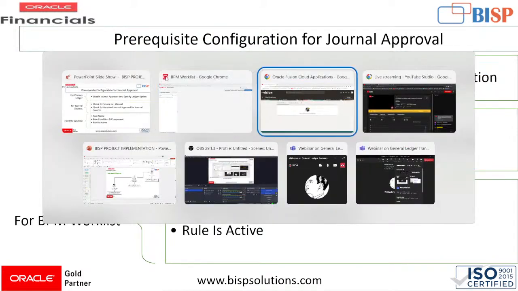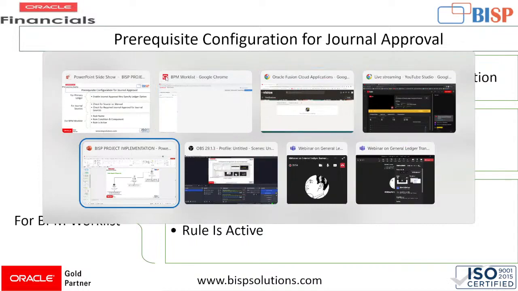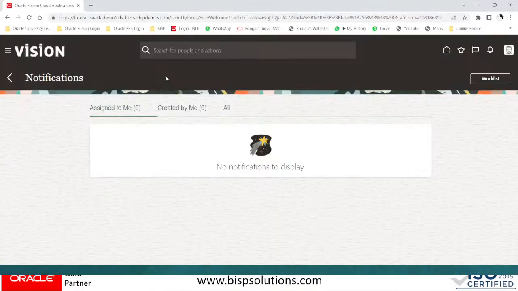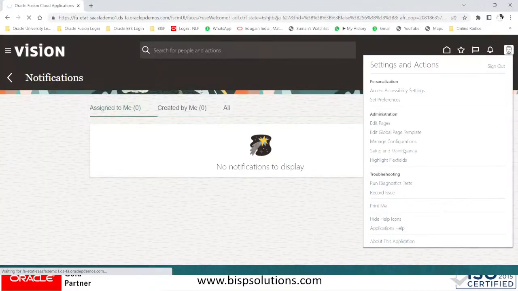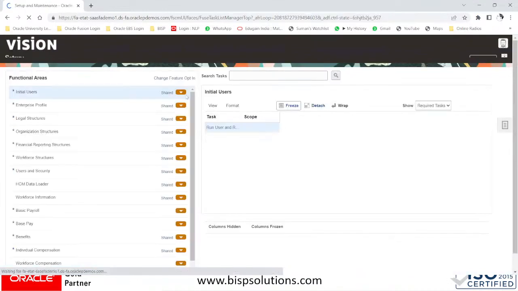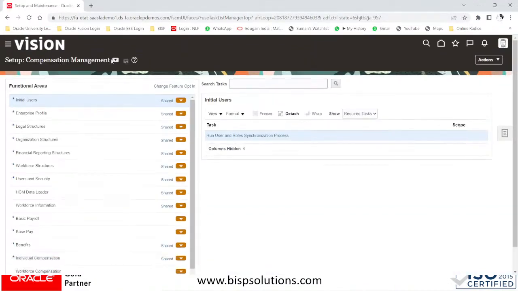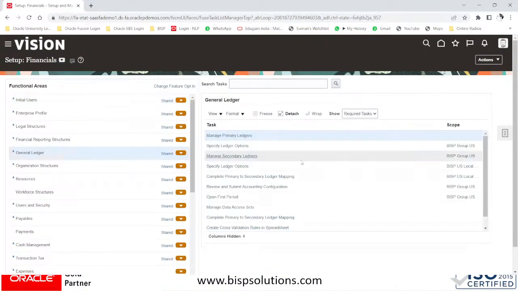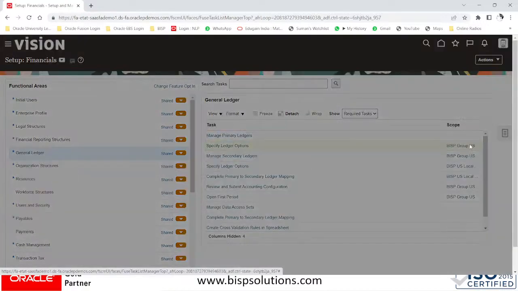Let us navigate to that. Financials, general, and specific ledger option.